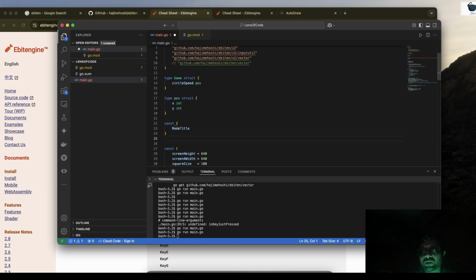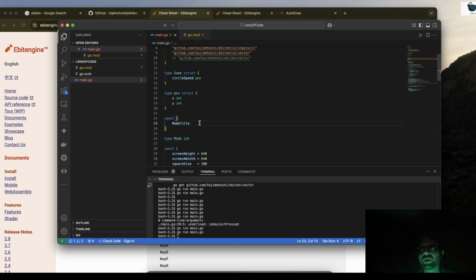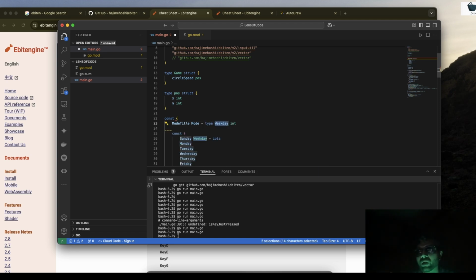Let's write a type mode, which is of type int. Here title is of type mode, and let's say iota. I will explain what this iota is. And mode game and mode game over. Okay, these are the three things.